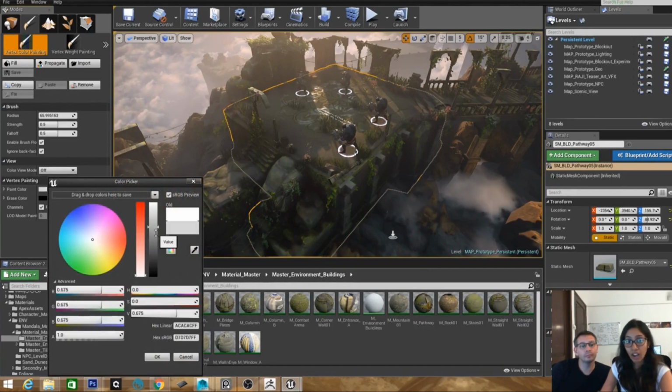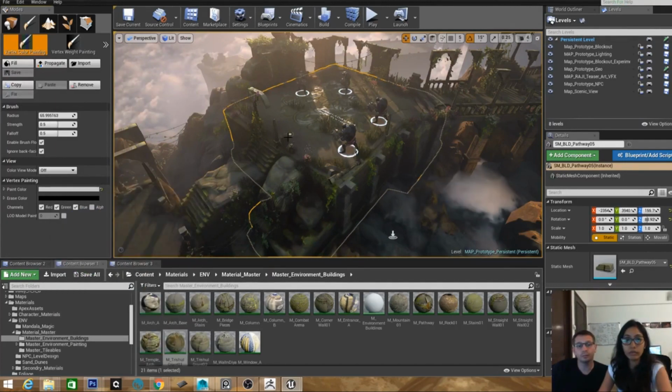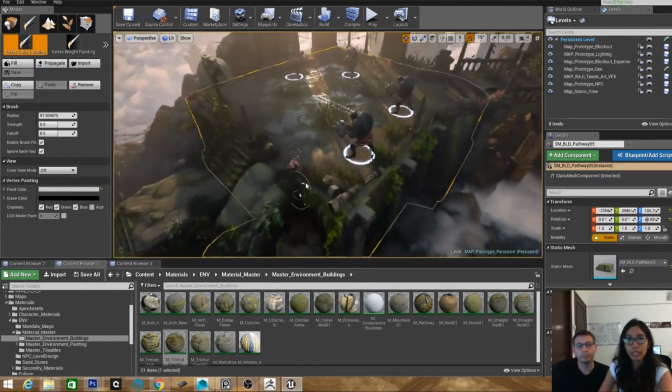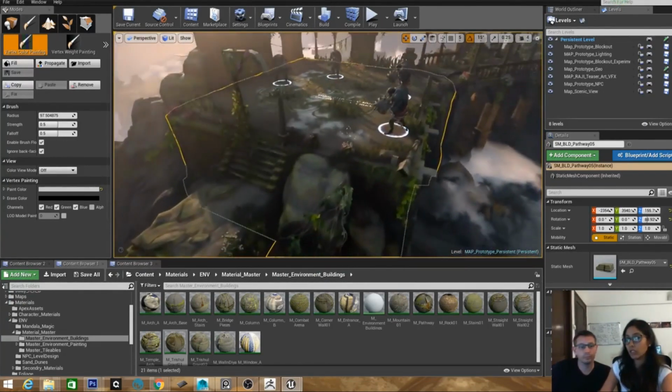Select the color between white and gray, which sets how much you want the water puddle to be visible, and I can just paint the water puddles there. So that's how we can make it authentic.